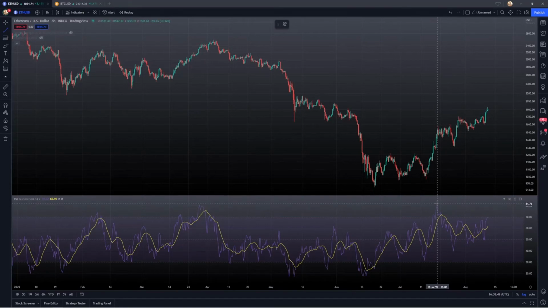So what the RSI is doing is showing you how oversold or overbought something is, which is going to be a very good indicator for identifying the strength or weakness of a trend. And when you have such a strong uptrend, really just taking us from $1,000 to $1,600 in a matter of days, that really brings the RSI up into this overbought territory. And you can see more or less we've been forming these very subtle higher highs since then, and the strength of this trend has definitely started to weaken.